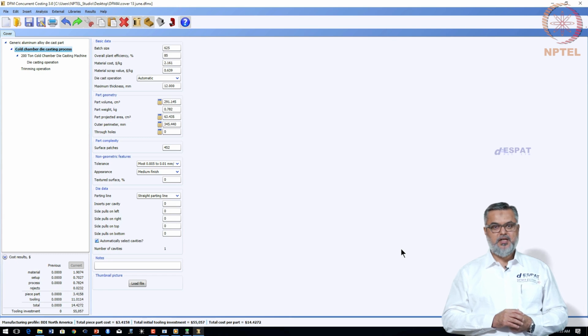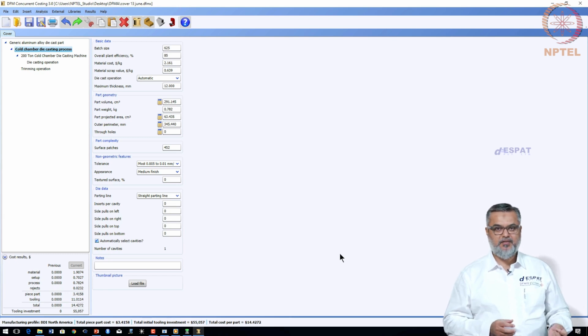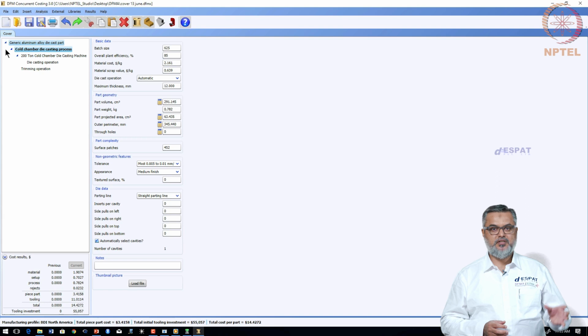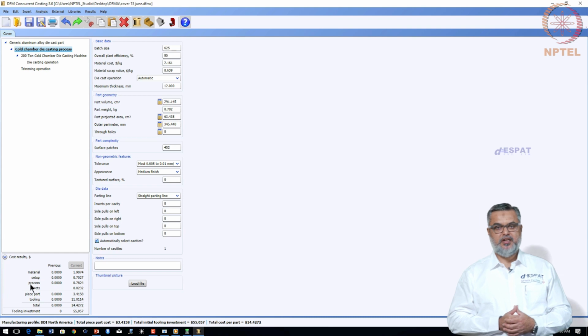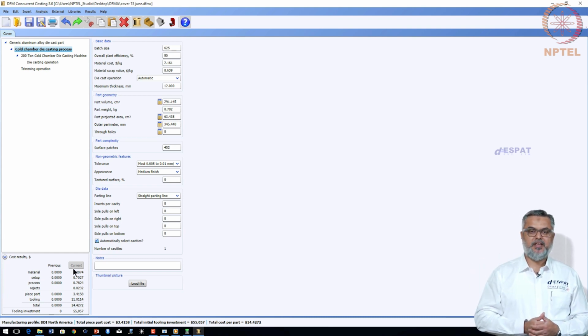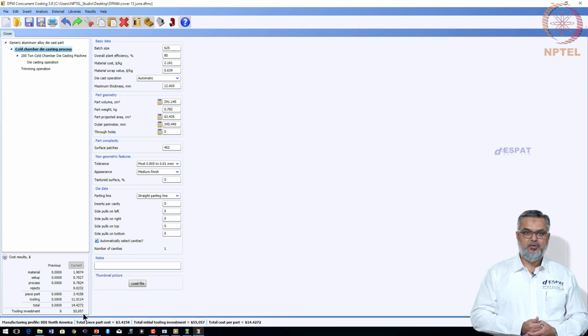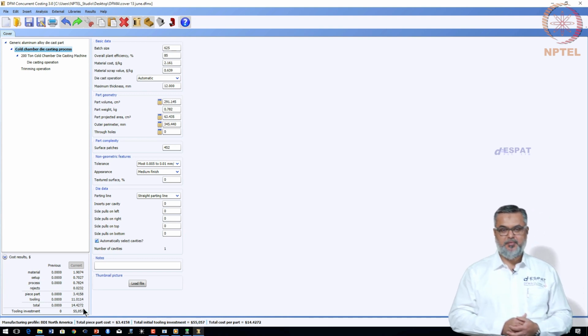And in less than a minute, what you have on the left hand side is what we call a process chart that is generated for this opportunity that you have, and on the right hand side are details reflecting the process combination that you have chosen, and on the bottom left hand corner is our area of interest, which is the cost implications of the material setup, process tooling and so on and so forth that goes in the fabrication of this part.